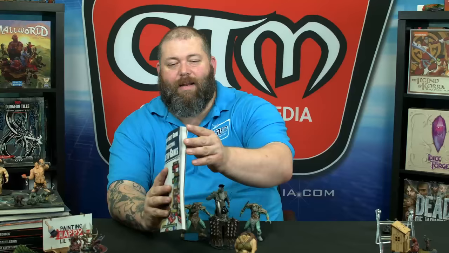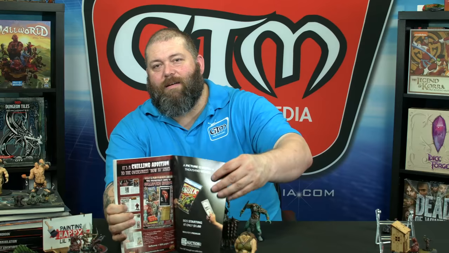If you look in the back here, there's an advertisement right there. Johnny and I had a hand in this advertisement. Johnny's holding the money. I'm holding the book. So we had a hand in it. Pretty good. Bad jokes.